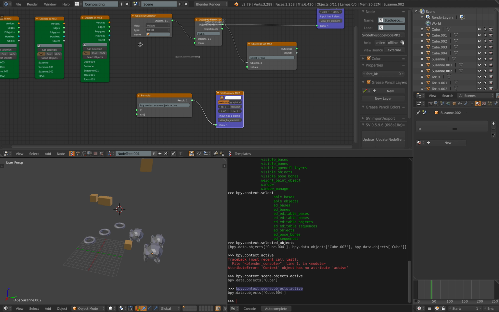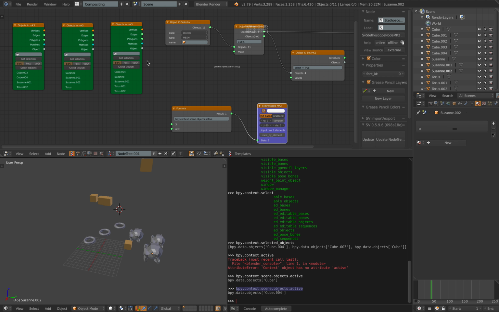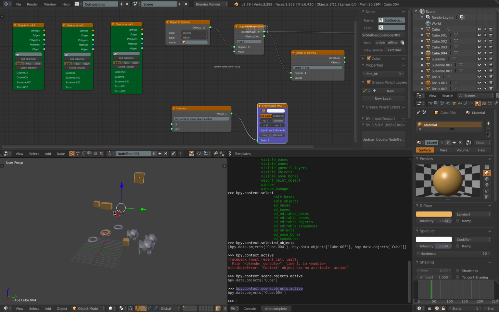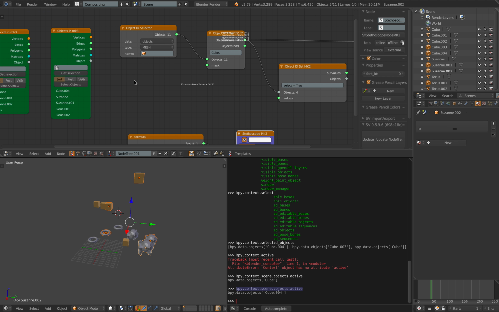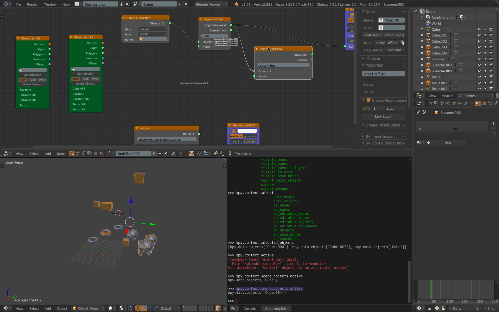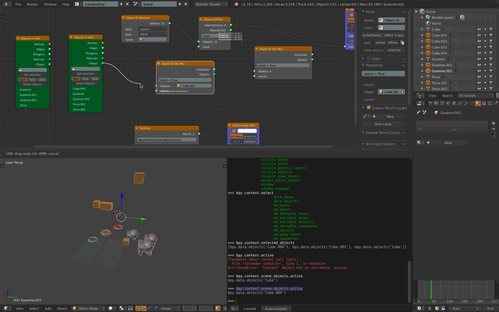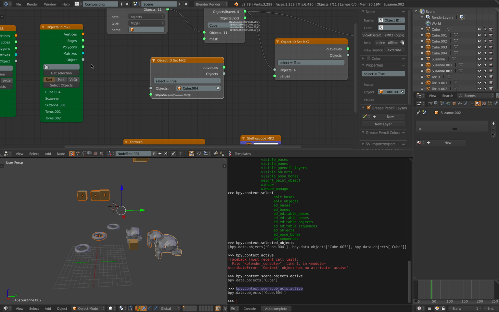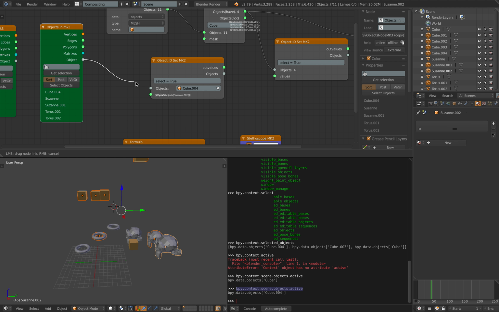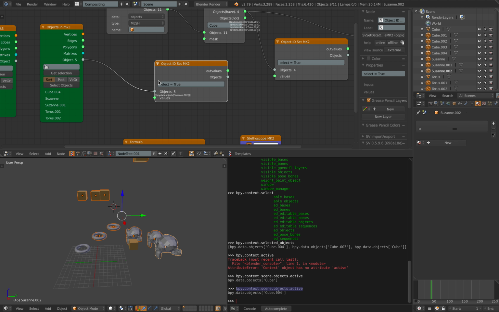Yeah, I guess that's pretty much it. It can actually be very useful if you have a bunch of objects selected, so you can query, okay, we know that some objects are currently being selected, so we want to know the objects that are actually selected.